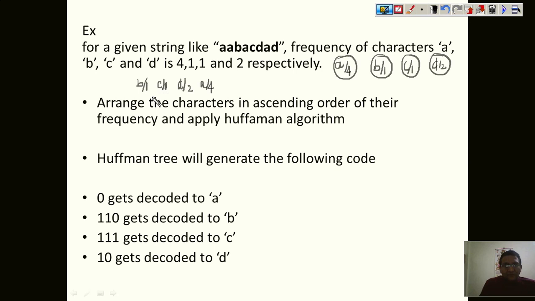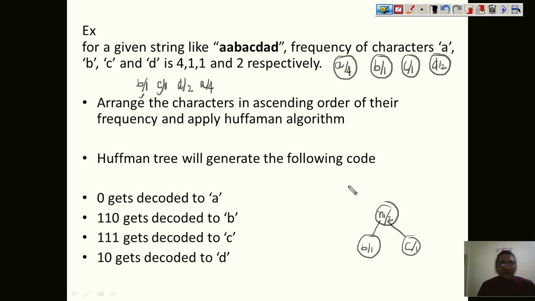So here first we will pick the nodes with the minimum frequency. So we will pick B and C. So this is B with frequency 1, and then we have C with frequency 1, and with this we will construct a heap. We will make a new node, let's say N1, with the frequency adding up to 2. So B becomes the left child, C becomes the right child. We have already included these two nodes in our tree which we are constructing.